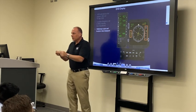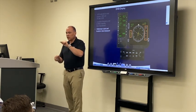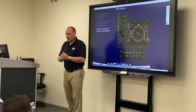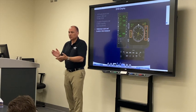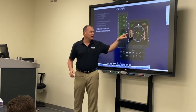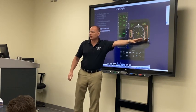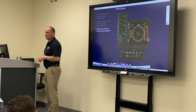So tomorrow when you're in the Systems 211 sim, and you put in channel 1, and you go, okay, that's a VOR, and you see how that works. When you go to channel 6, which is the localizer, you're going to see it momentarily flash on the HSI. It's going to go localizer, and then you're going to get your glide slope presentation. So it's going to go into approach mode.